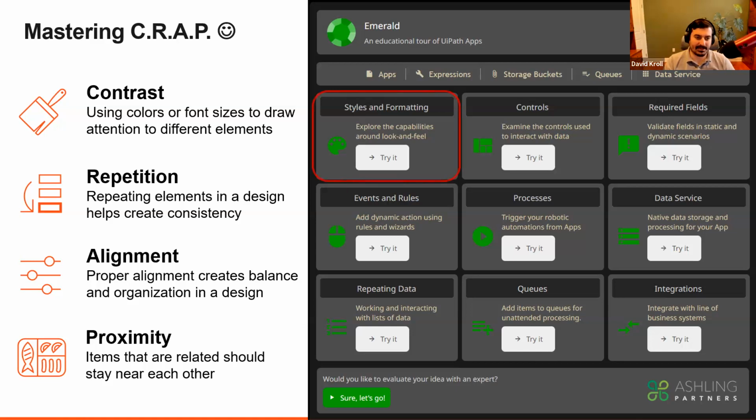And you can kind of see what we're doing here with the proximity with styles and formatting. Each one of these sections, everything you need to do around styles and formatting is right there. We want you to click the button, you can click it, and you can move forward. So by following these CRAP principles, wireframers can create designs that are engaging, effective, and easy to understand. So it makes them easier to convert into real world apps with high UX scores. So as I always say, strive to build crappy applications.